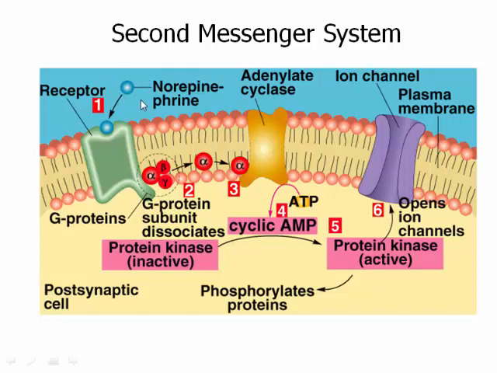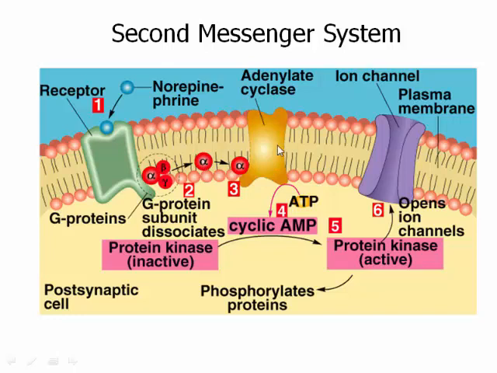Instead, we have a neurotransmitter called norepinephrine. Have you heard of it? It's like epinephrine, right? So it's going to make your heart rate go up and all that stuff. Here it binds to its receptor. Similar stories. Remember, this is a protein with a perfect lock and key fit. G proteins, again, dissociate. In this case, it's the alpha, but I don't need you to know that. Just know that it dissociates.